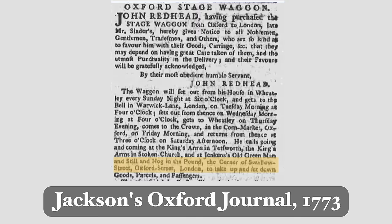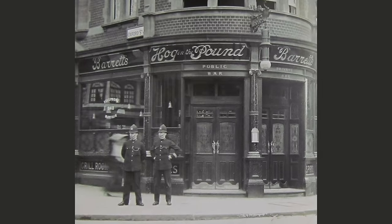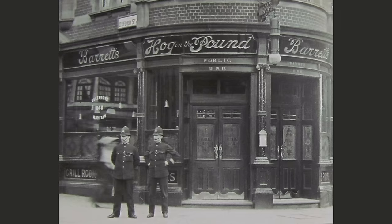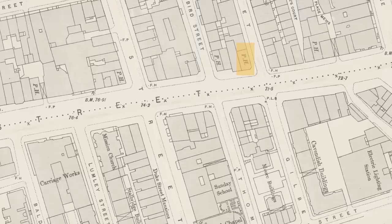At 373 was the Hog in the Pound, going back to the 1750s, and at one time a stop for the Oxford stagecoach — now it's formed part of Bond Street station. Interestingly, just like the Spread Eagle back there, this pub actually moved just a few metres away: the Hog in the Pound was rebuilt just behind me in 1962, and some of you may remember that as it was still in existence until as recently as 2011, when it was demolished to make way for some kind of clothes shop. There's a beautiful old photo on the Bygone Boozers site of the original location with two policemen standing outside.